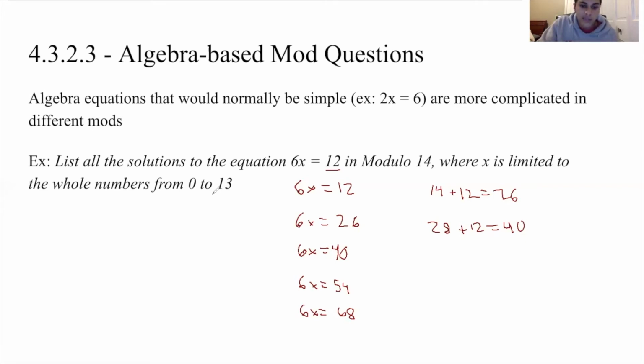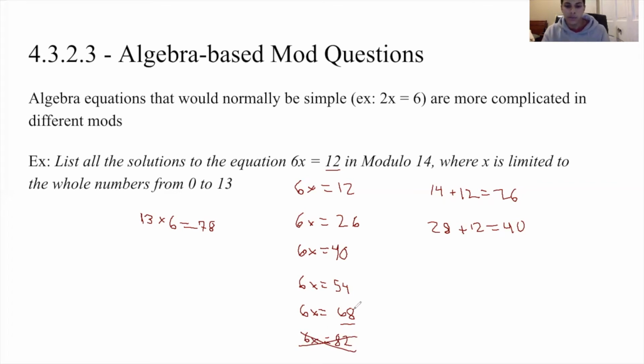So since the highest value of x is 13, if we substitute that in and multiply 13 by 6, that gets us a value of 78. So the highest possible value that we would need to solve for is 78, which means if we write the next one out, where we have 6x equals, the next one would be 82. And we don't need to solve this one, because we know that no matter what value of x we have, it can't multiply to 82.